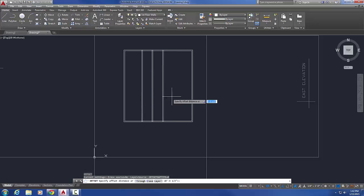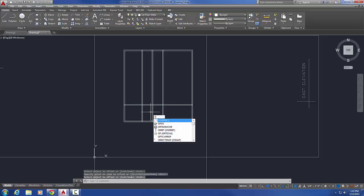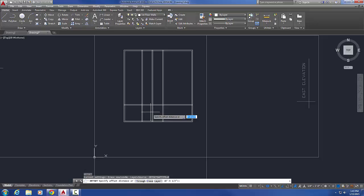I'm going to offset 5 foot 9.5 from here to here. That defines the little first bathroom area. Go ahead and offset that 3.5 inches back down. And then I'm going to take that top line and offset 8 foot 9, top line here up. I'm going to take that back down 3.5 inches.